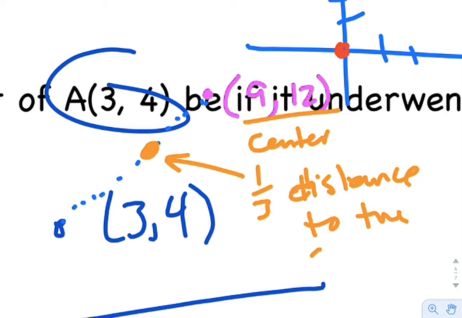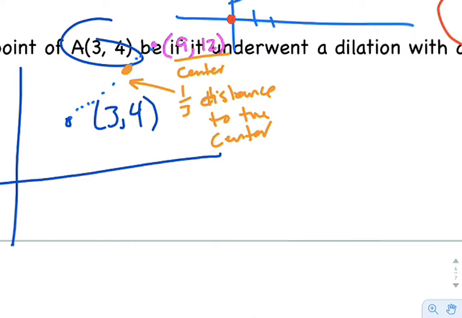So this blue dotted line is currently the distance. This orange guy right here has to be about a third of the distance, so it's probably closer to about right there. Either way, the question is what quadrant, and this would definitely be quadrant 1.